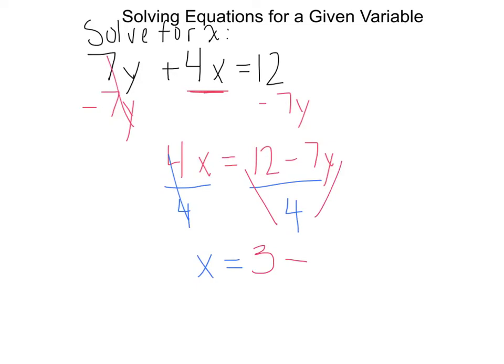I'm going to just leave that one as an improper fraction here. I'll do 7 fourths y or you could do 7y over 4. They're the same thing. And still another person might even choose to do x equals 3 minus and then turn this 7 fourths y into a mixed number. And turn this into 1 and 3 fourths y. All three of those would work perfectly fine. This is the one that I would prefer.